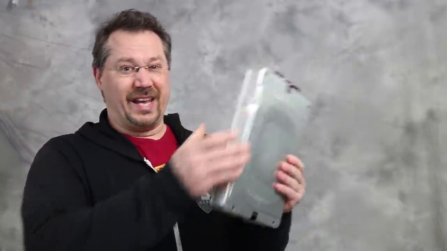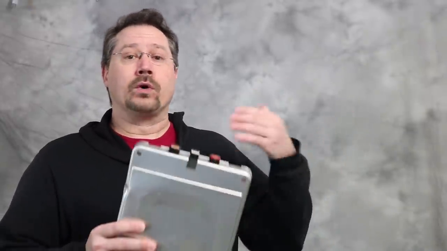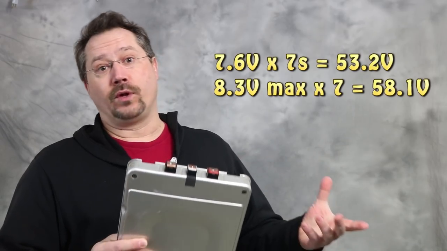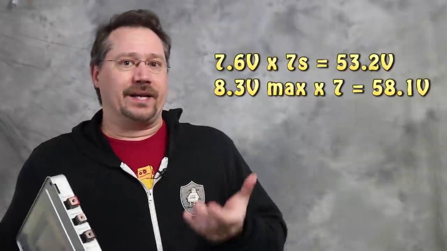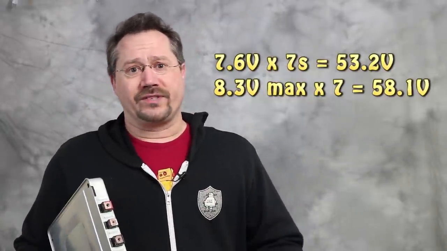So what's kind of cool about this is it's sort of hard to build a 12 volt battery using 8 volt cell modules. But if we go up a bit, it works really well for a 48 volt battery system. We can put seven of these together and that's going to be a nice voltage range for a 48 volt system.